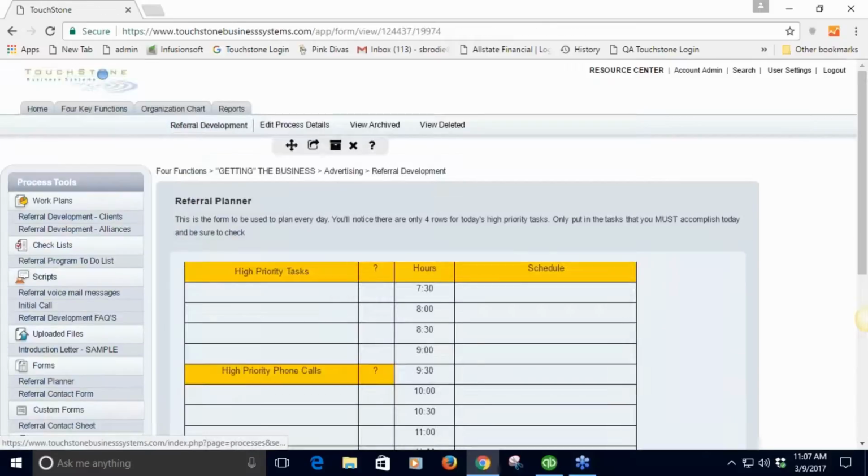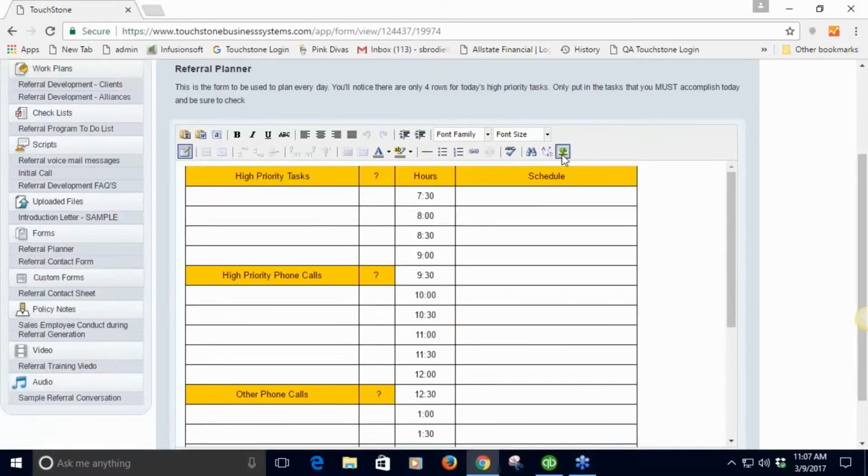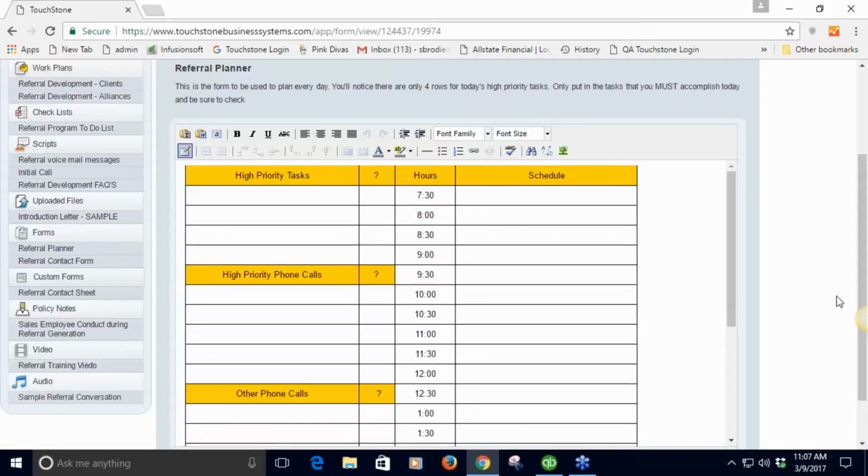The form tool, this is a tool that allows you to build forms like this one, although I'm going to show you our new custom form tool, which is better for columns and rows type forms. The form tool is also like a blank Word document. So you see this toolbar row is very similar to what you would see in Microsoft Word, a simplified version of that. So you can use the form tool to write a narrative, put in paragraphs of information. You can put in pictures, large pictures right here using the image uploader.